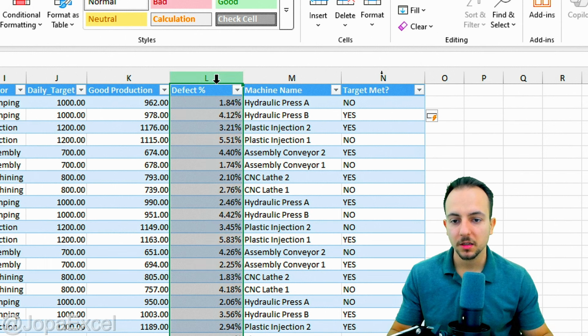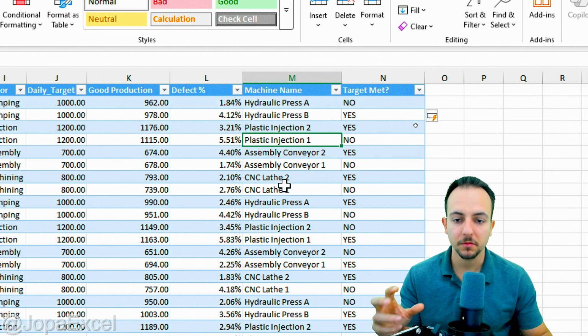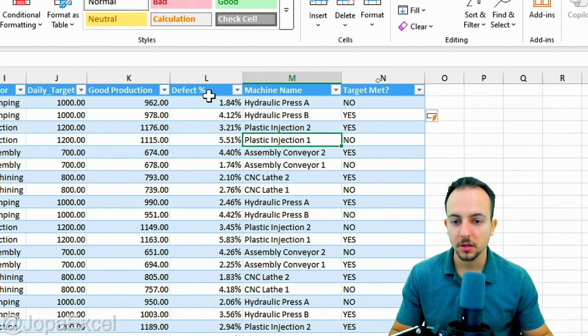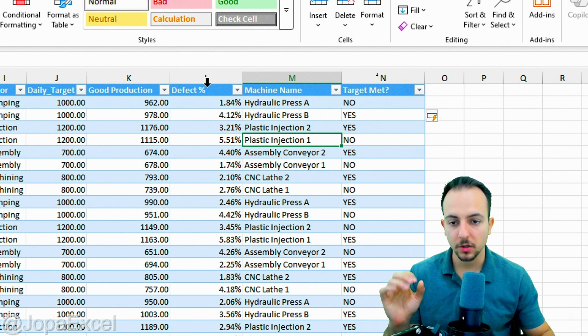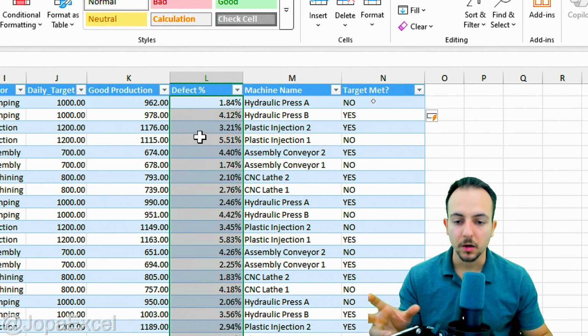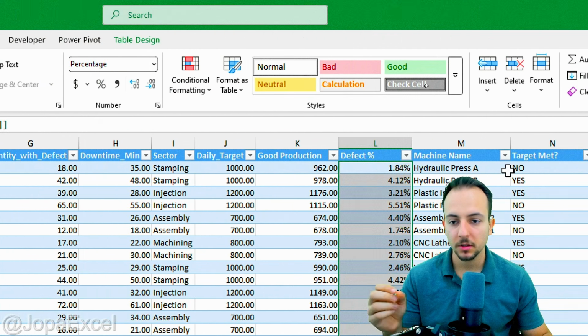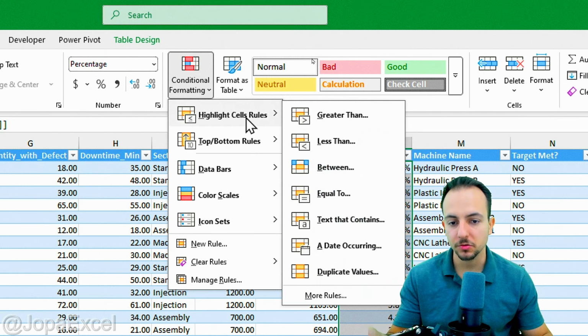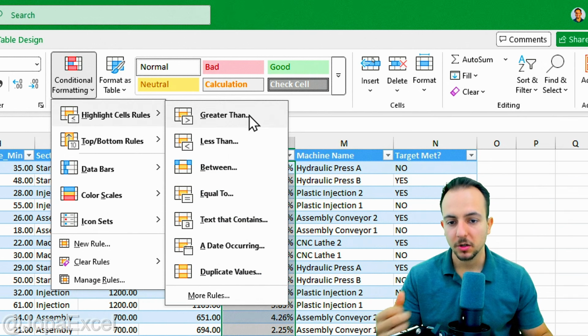So I can basically click in the whole column L to select everything, or if you prefer, you can select only the values within the table range. You can go up here, and when you see this black arrow pointing down, you can click, because now you can select everything within the column, and then you can go to the Home tab, Conditional Formatting, Highlight Cells Rules, and then let's see, greater than.